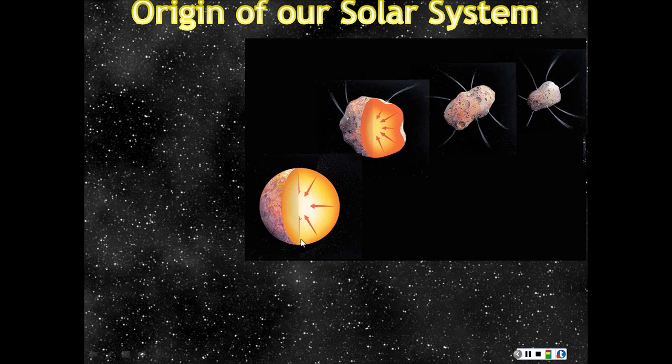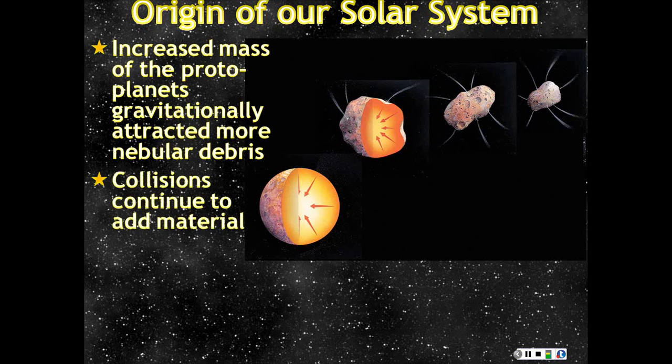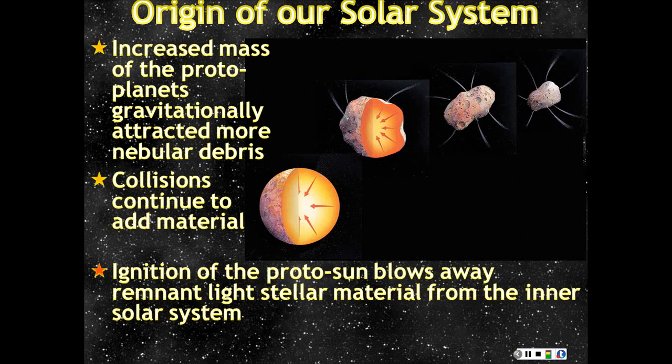And so the biggest things will end up round. They will end up with a spherical shape. Smaller things will not get heated up enough, and gravity is not strong enough, and so they end up still being kind of potato shaped. And so this is how we get a nice circular planet. And then eventually the star switches on and it will clear out any material that's left over, and we'll talk about that next week.